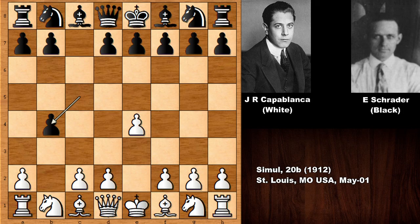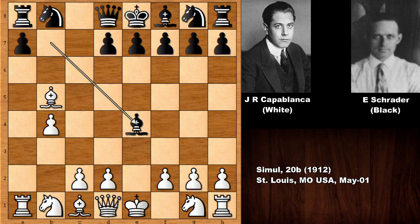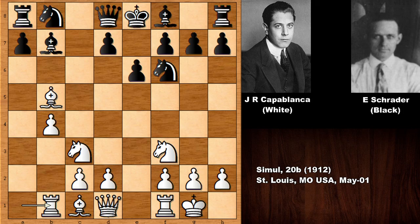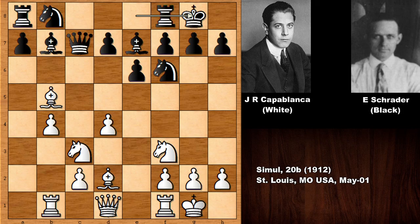Capablanca plays the wing gambit, B4, which is accepted. A3 — Capablanca is very aggressive. We have B5, A takes on B4, Bishop to B7, and Bishop takes on B5. Black also captured on E4, attacking on G2. Capablanca interposes with the knight. E6, developing the knight and attacking the bishop. There's no time for capturing that pawn — if Bishop takes Knight, Queen takes Bishop also attacking the rook. So Bishop to B7 defending, and then Capablanca castled. Knight to F6, rook over. Now Capablanca is defending the B pawn. Black never wanted to capture this pawn and developed the knight, as it would give Capablanca the open file and some attacking chances.